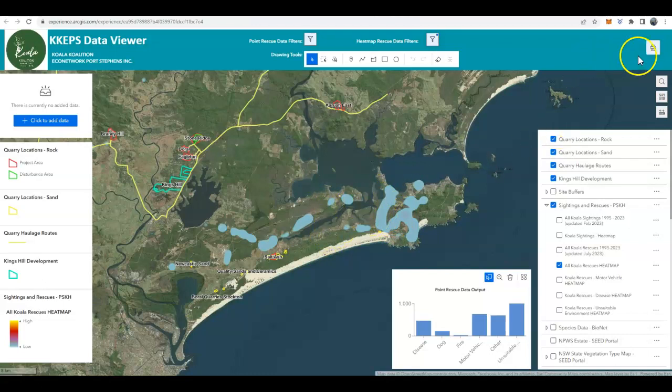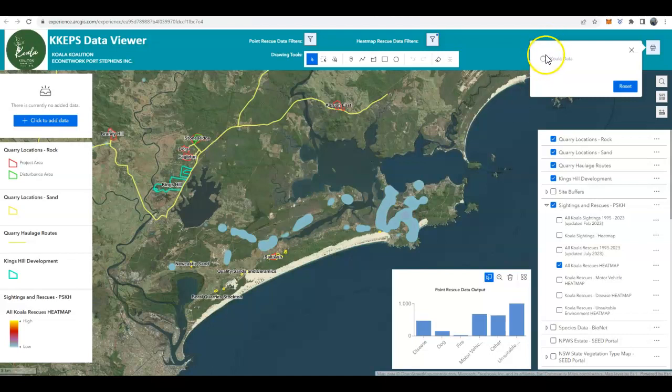If I press print and send it to the printer, it does refresh on the print version. It's a little bit frustrating. It's a bug that apparently is known in the Esri online software. I was researching it earlier.